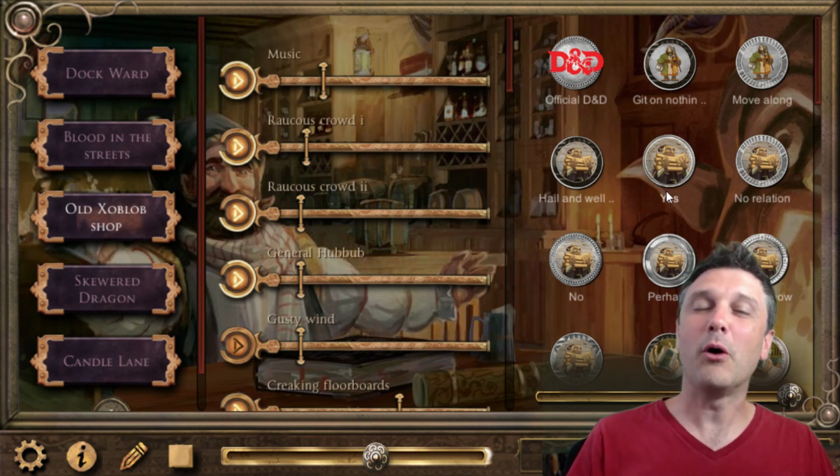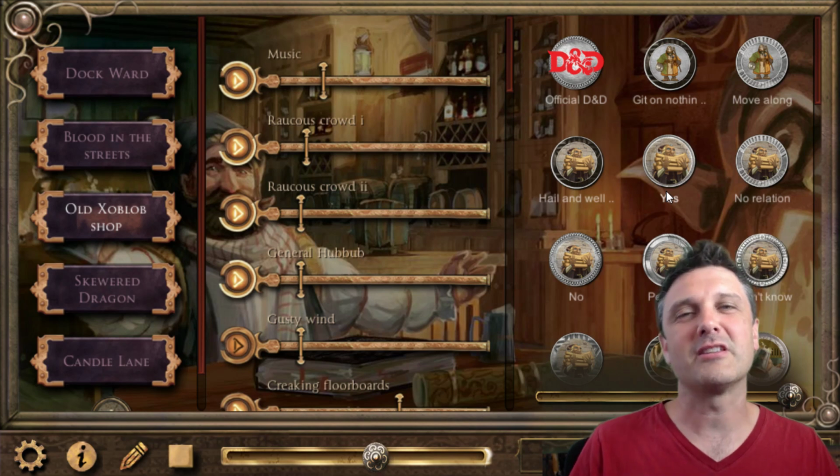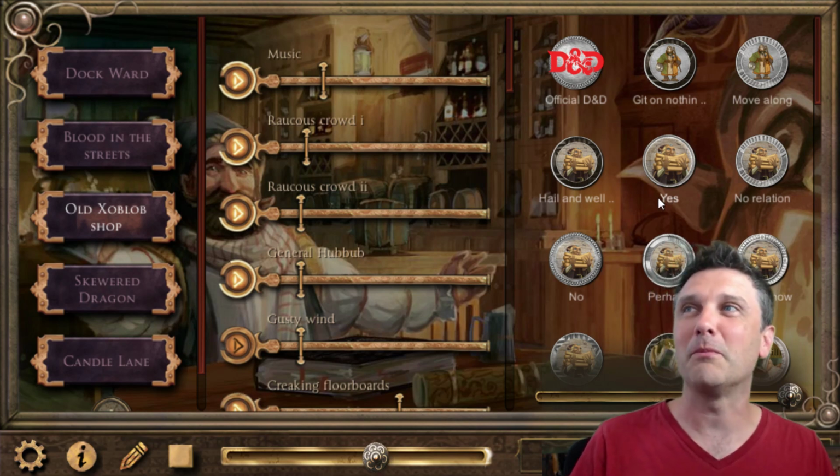A lot of these one-shots have multiple performances of the word, so you don't have the same voice every single time that Zoblob says yes.